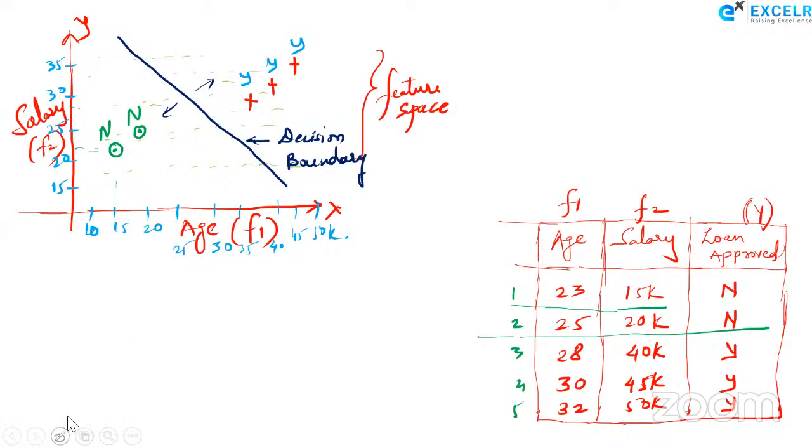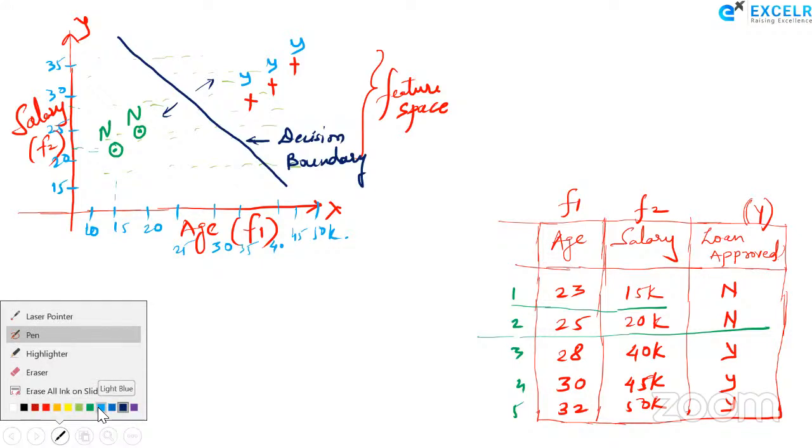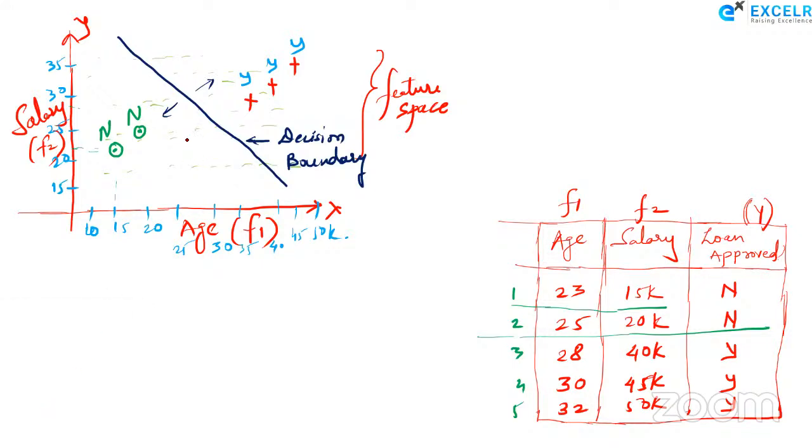coming into play. Okay, there is a new person who is applying for a loan. So this is a new data point. Now tell me which side of the decision boundary the new data point is lying on, guys? Can anyone tell me? It is falling on the N, right? These are all no classes, correct?